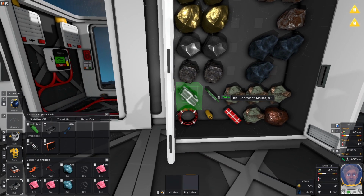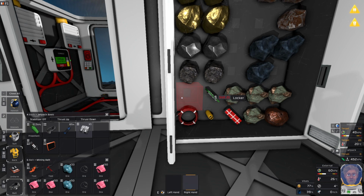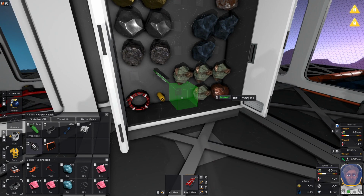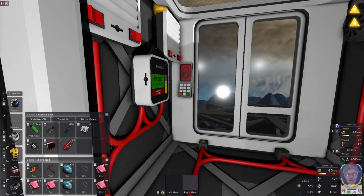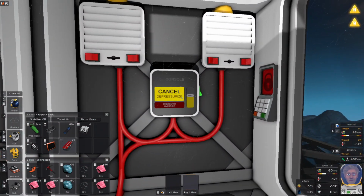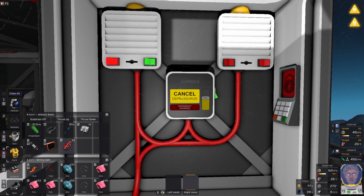And I've gotten really good advice from one of my commenters, Kai Gruber. Thank you so much for your advice. He suggested that I should basically just put the crate with the ices outside on the floor. Amazing. Thank you so much for that suggestion. I'm about to do it right now.